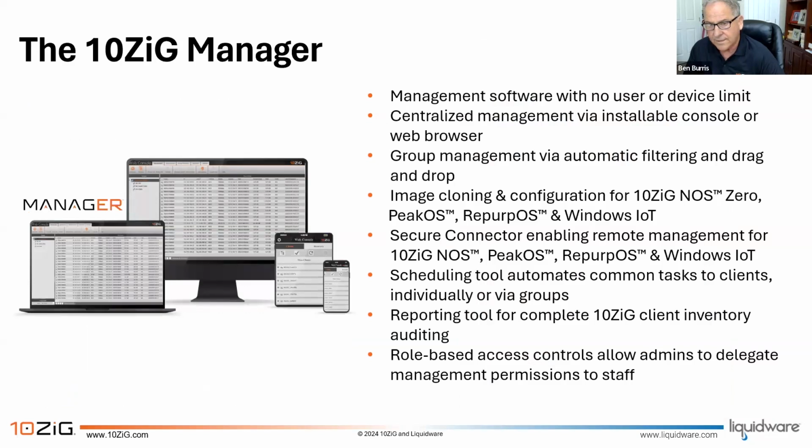The Tenzing management console is probably the key to our success because it is simply free. Throughout the industry, subscription cost is something everyone has to worry about, especially when budgets haven't been passed for the Department of Defense, Department of Energy, and so forth, and they go into sequestration. It's very nerve-wracking. When you buy Tenzing equipment, you get the Tenzing management console. It is free. There is no subscription cost to anything we sell. The Tenzing management is very robust software.